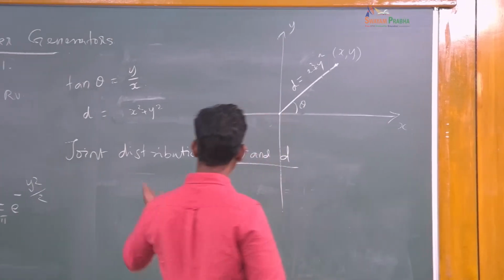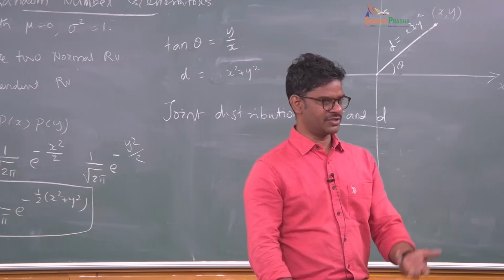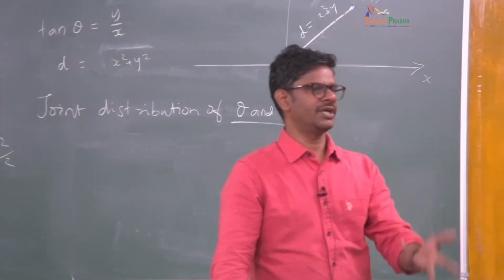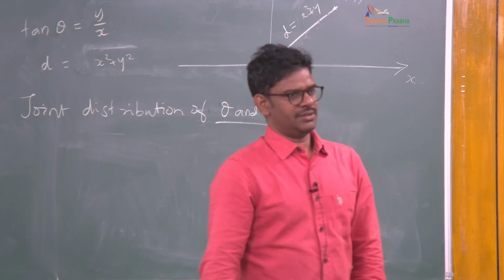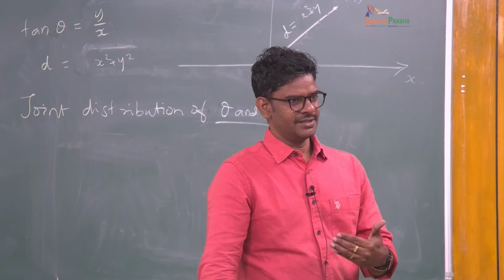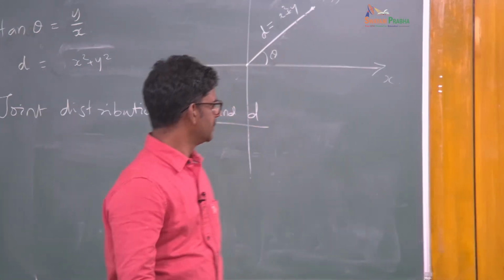So like I said, the initial problem was to get two random variables x and y. That is the design problem. That's the prescription of the problem: when you do a simulation and you want to generate a random variable which is normally distributed. Ultimately we are going to generate that, but instead of directly generating it, we are actually doing it through this polar method.